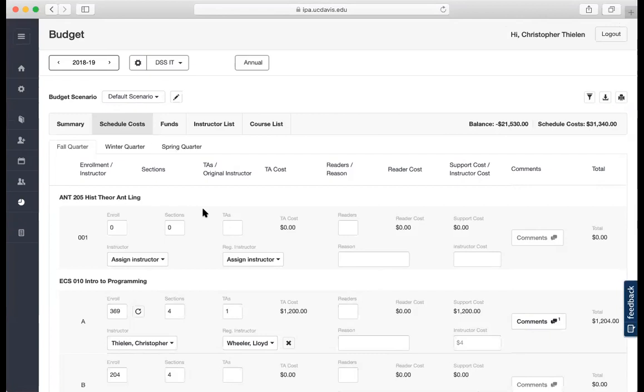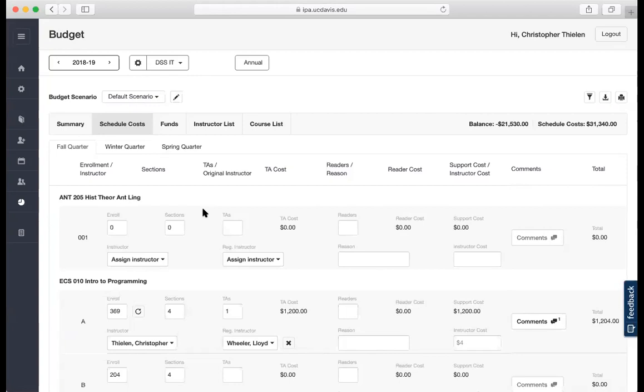So what we decided to do is the budget module, nothing changes in here. Nothing tracks the rest of IPA until someone goes in here and actually says, yes, I would like a change to occur. And I'll show you how you can do that. We make it fairly easy currently to go ahead and say, no, I actually do want to update this with the rest of IPA. And we're going to make that even easier with some enhancements that we're working on. But it's just very important to know that this budget module does not automatically change based on the rest of IPA.